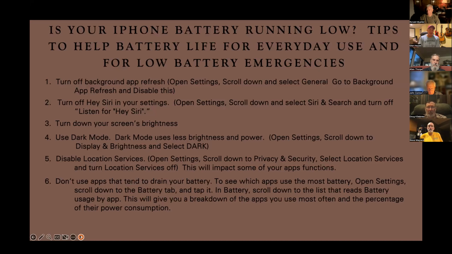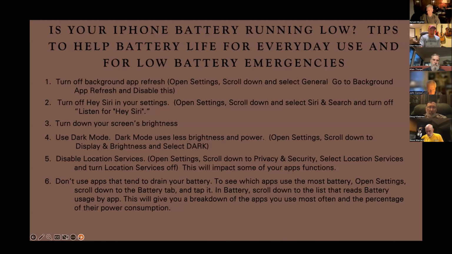So obviously you can't get rid of Apple Maps and Safari, but you can at least be aware of those things and know, hey, I'm going to be using Apple Maps, so I'm going to plug in while I'm driving with it. That's what I try to do. But look into your settings and see what's using up the battery on your phone, and that'll be the best way to figure that out. I was just curious what you call it using up battery. Those are the kind of things I see that pop up the most when I look at it.